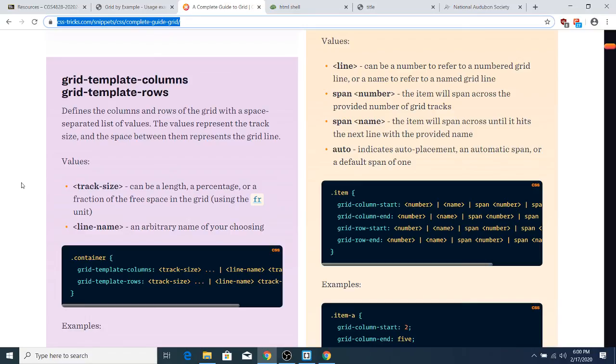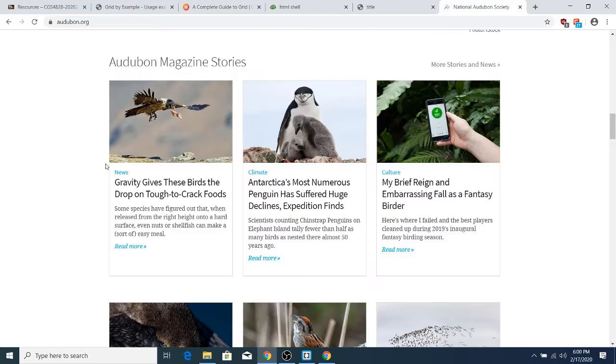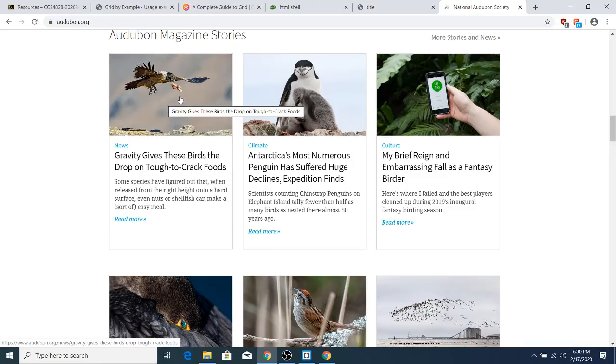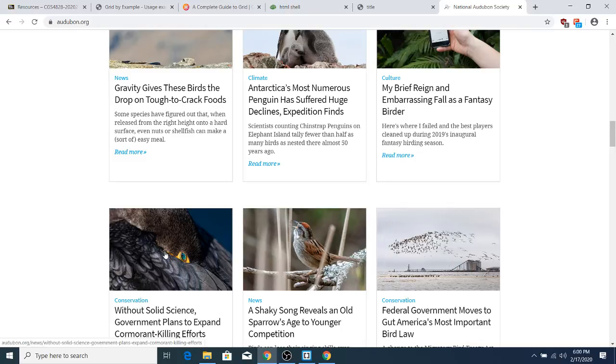I think I have a couple examples lined up with rows. But it's basically going to say, as we put things in each column, how much space is it going to take up by default? And when we run out of spaces in our columns, it automatically wraps around to a second row. So if I define a row with 3 columns and I have 6 items, it places item 1, item 2, item 3. It knows it's run out of columns, and so it wraps around on the next line and starts laying them out.